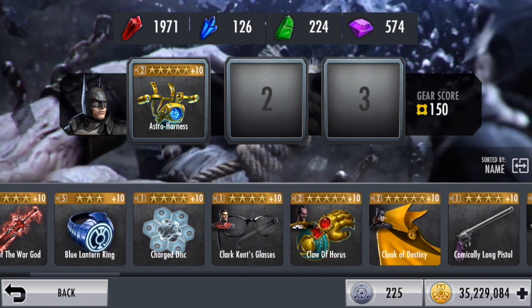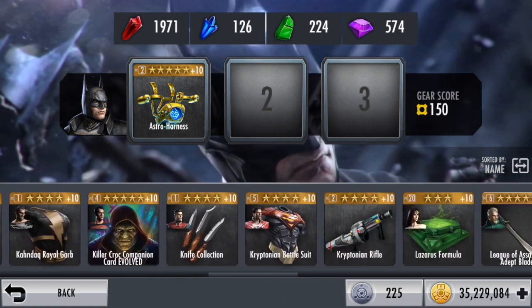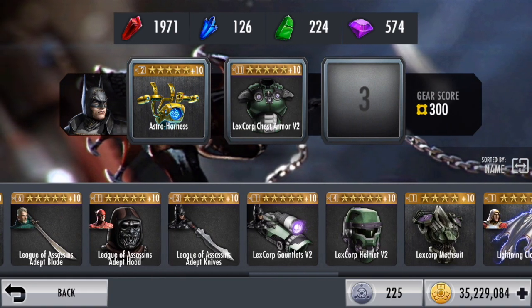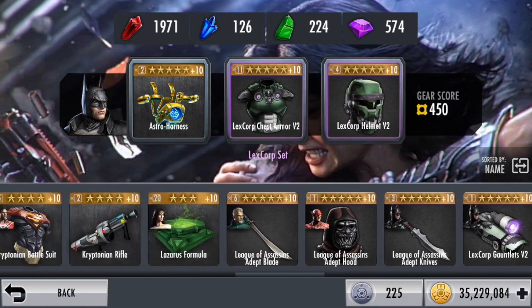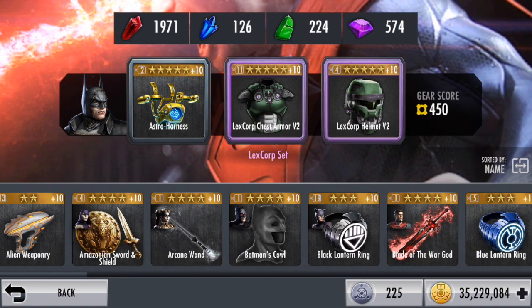Kind of tempted upon the astral harness. And some damage gear. So let's put on the chest armor and the helmet. Yeah, 2-piece LexCorp. Should be good. Actually, that's kind of defensive. I want another offensive item, I guess.